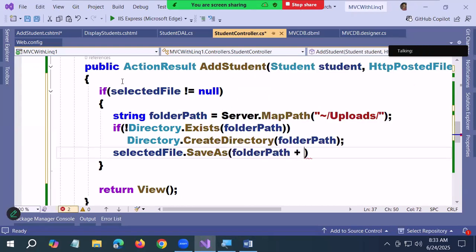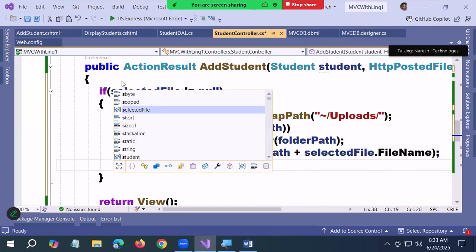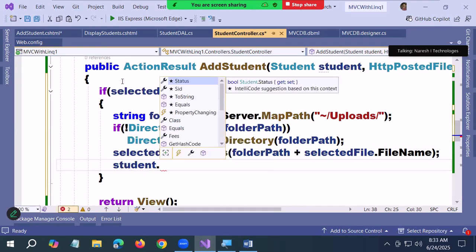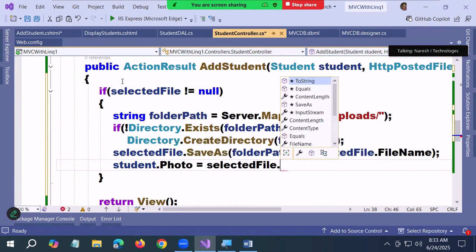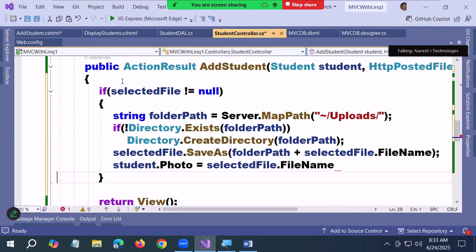Folder path plus selected file dot file name. Next, student.photo is equal to selected file. This code is that code only. Yes, I retyped it again. That's all. This is the same code I explained, debugged and showed you already.